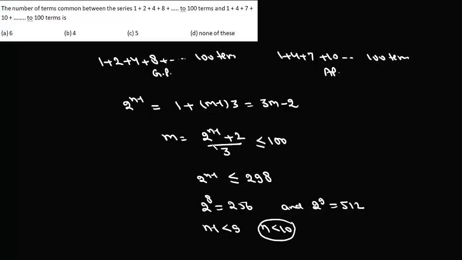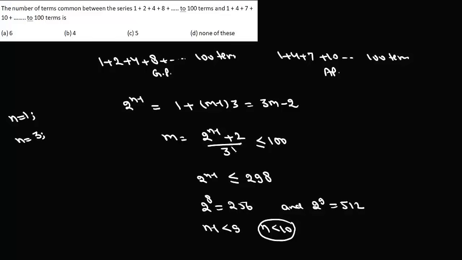Now we need to find values of n for which we'll get a value of m which is an integer. If we take n as 1, we'll get m as 1. So one possibility is when the value of n is 1, 2 plus 2, 4, not allowed. Then another possibility is when the value of n is 3. So this is 4 plus 2, 6. Then 8 plus 2, 10.